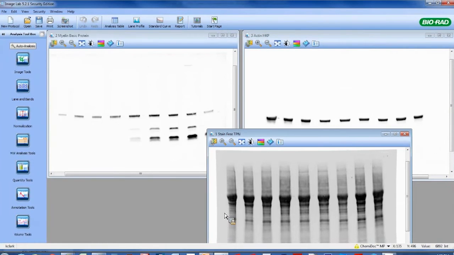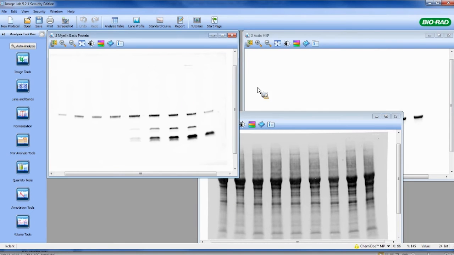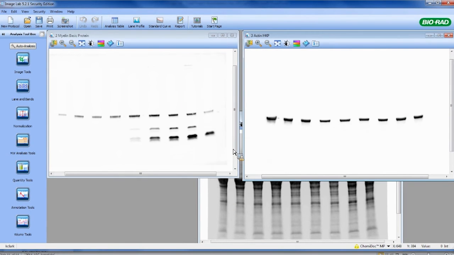Today we'll be using these 3 images. Again, they're all from one stain-free blot. The first image is the stain-free down here. That one shows the total protein that was loaded on the blot. And the next 2 are our chemiluminescent images. These 3 images were taken of the same blot, and there are a total of 9 lanes loaded. The data are taken from rat brain tissue, and each lane represents sequential stages in brain development.